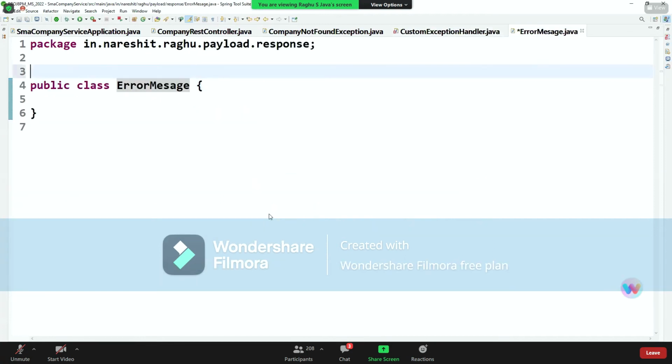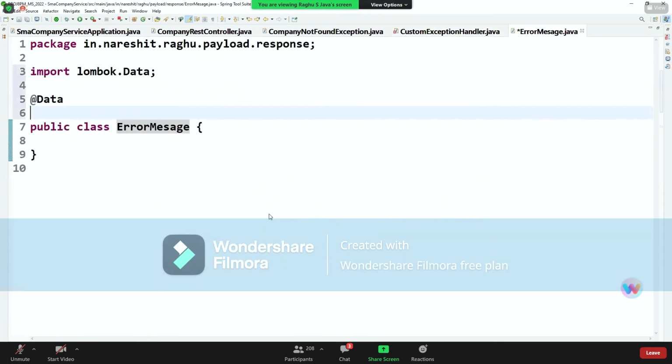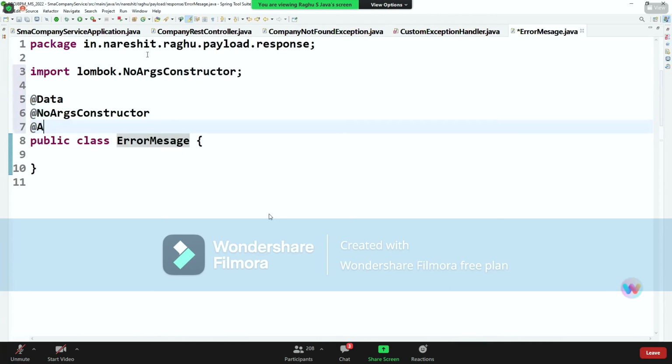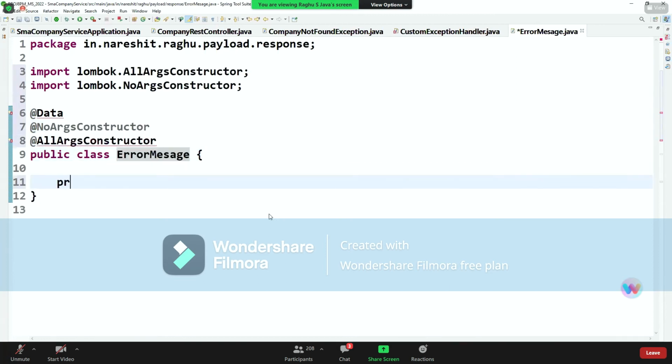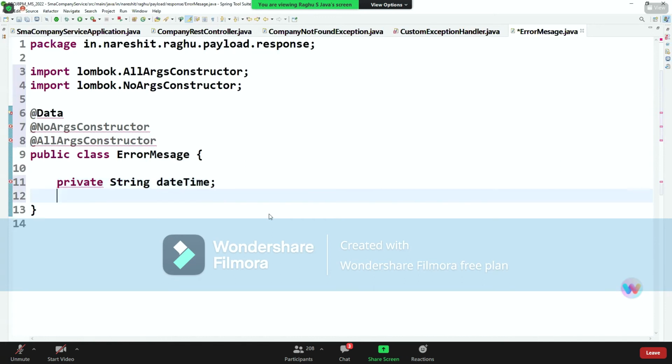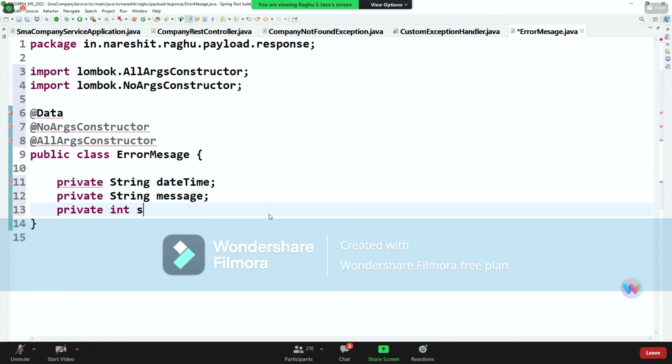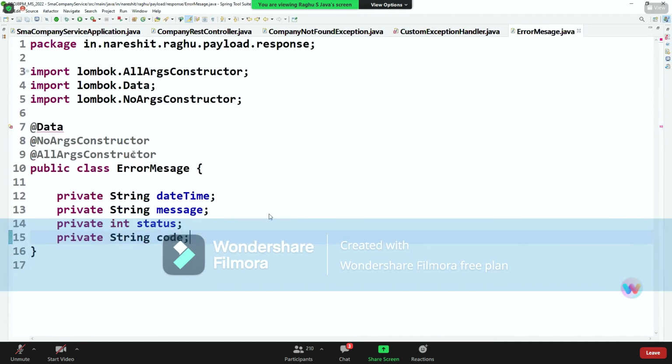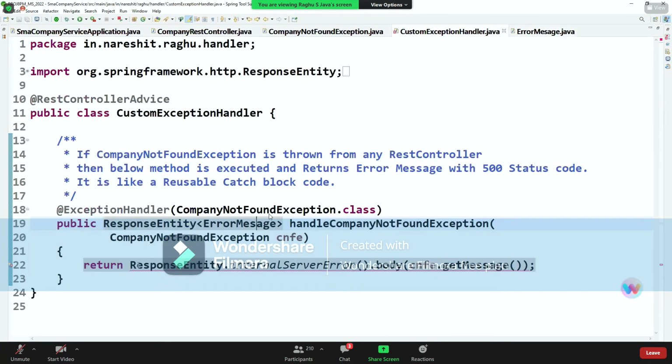We can write in the controller only. Like this, I'm writing here. This is going to return some JSON format.